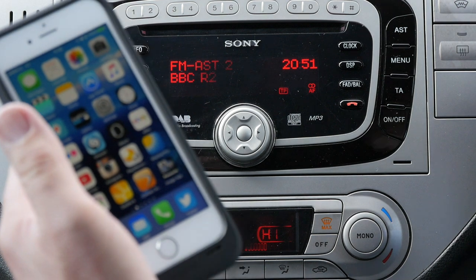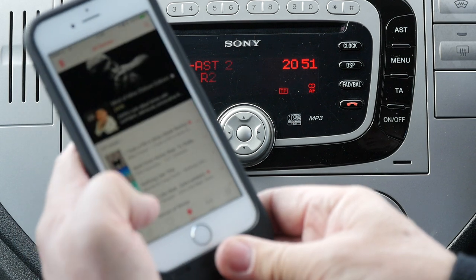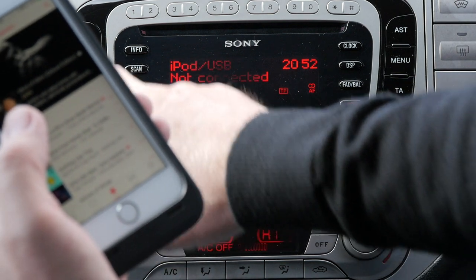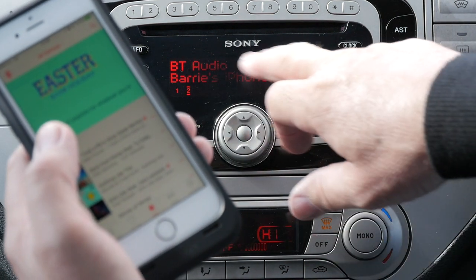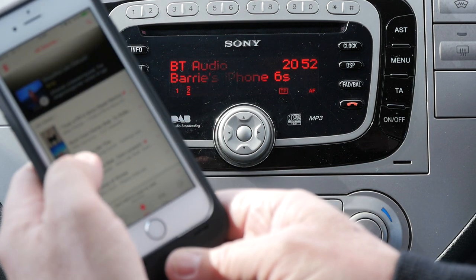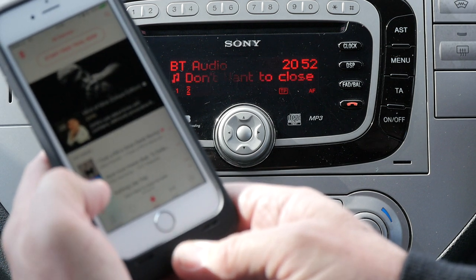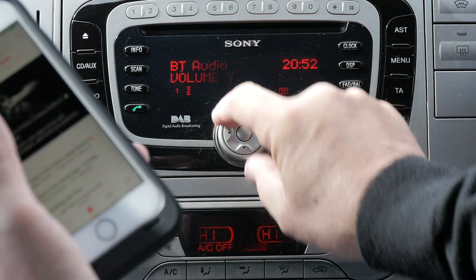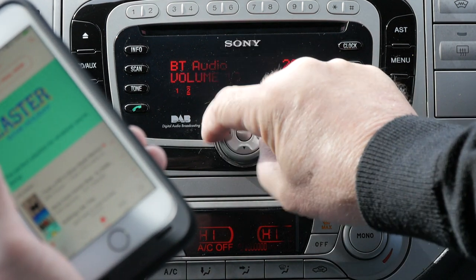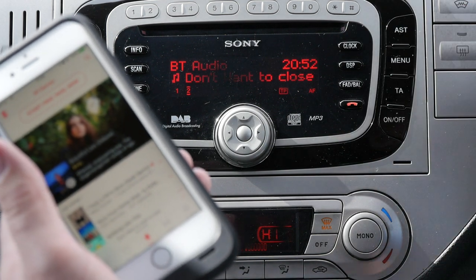It'll also allow you to play your iTunes through the system as well. So if we just turn that on, let's just see. Auxiliary. There you go. Auxiliary three times, it brings up my phone. I'll just play that. It was playing, although I have to mute the audio, otherwise YouTube will do me for copyright.